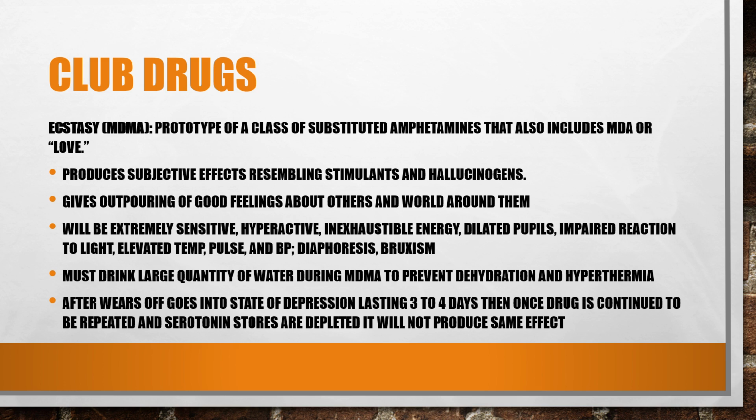It can have elevated temperature, pulse, blood pressure, diaphoresis, and even bruxism. If you don't know bruxism, that's where your jaw, like your teeth, can actually lock, and you're not able to relax your jaw. Now, these patients, or people, okay, must drink large quantities of water during MDA to prevent dehydration and hypothermia.